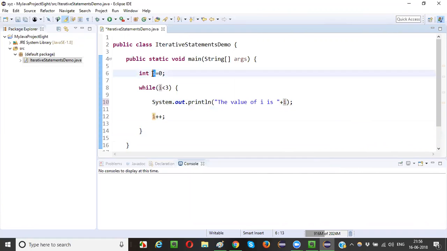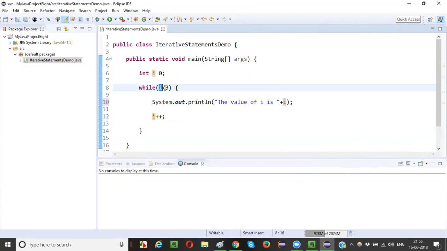The value of the variable i will be incremented by 1. So it is 0 now, 0 plus 1 is 1. So now when it goes here, the i value is 1. 1 less than 3, true. So again it will go inside the while loop. Second time, guys, this is System.out.println: the value of i is, current value of i is 1, right? So 1 will be printed. Again i++ means the value of i will be incremented by 1. So the current value of i is 1, so it will become 2.